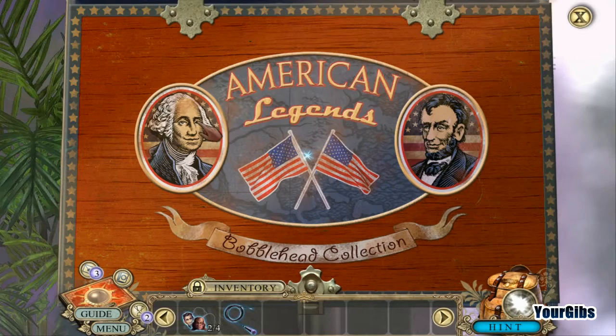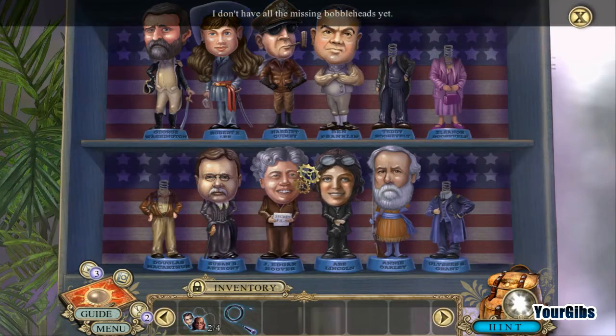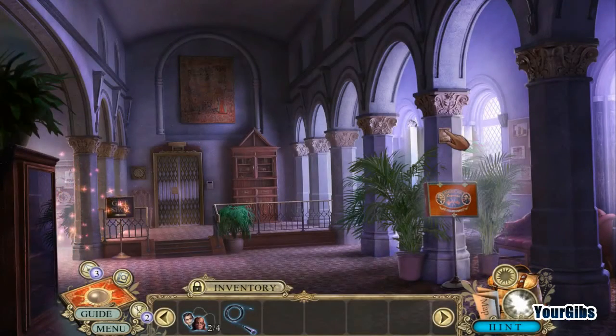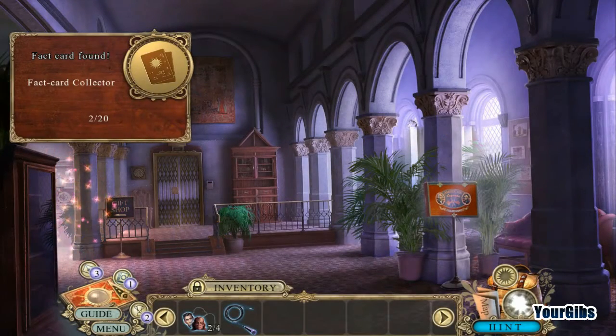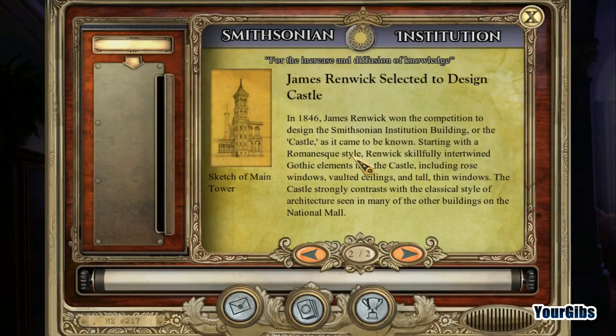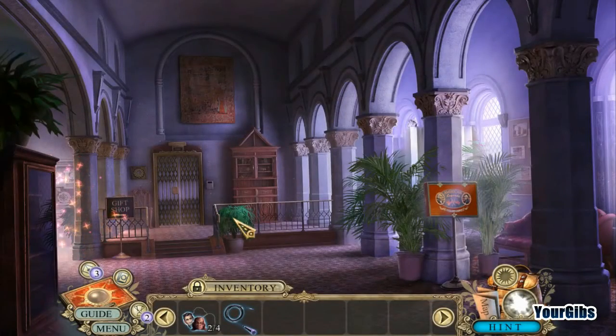Hmm. Bobblehead collection. Wow, look at these crazy, crazy, goofy bobbleheads. That's neat. We have a fact card. Oh my goodness, this game is going to have me back and forth. James Renwick, selected to design the castle. James Renwick won the competition to design the Smithsonian Institution building, or the castle. Lucky for him, I bet you got paid very well.